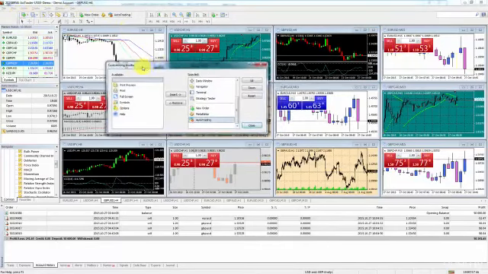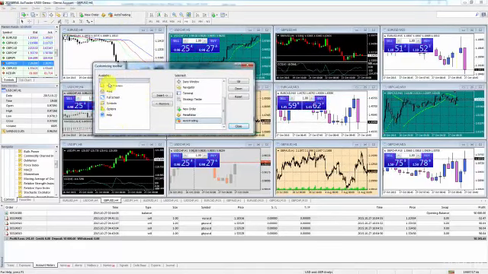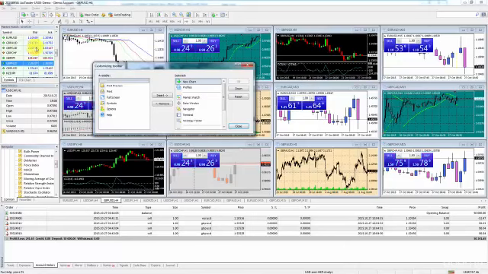If we go into customize for the standard toolbar, you'll see some options that are practically never used, so we won't be adding them in. The only one that we might consider is options, but I'll show you how to get into options later on through the standard menu. And here what we have is the new chart. So if you want to add a chart, normally I right click the market watch and I add a chart from there. So realistically I never use this button. I'm going to remove it.